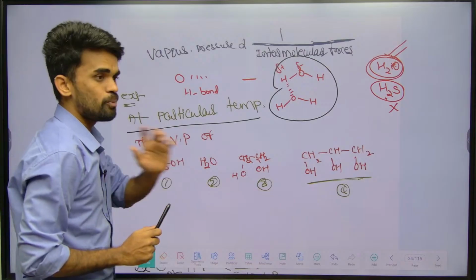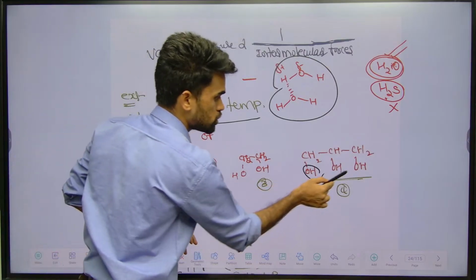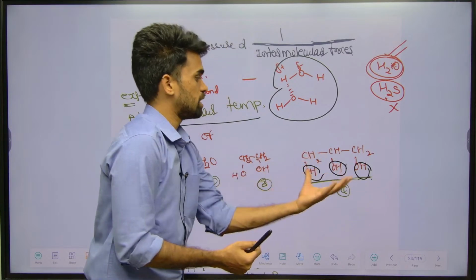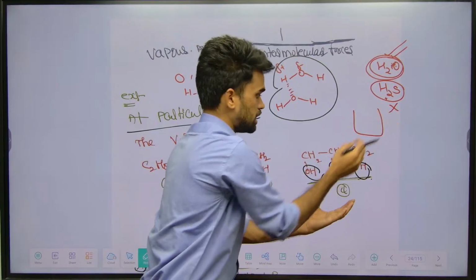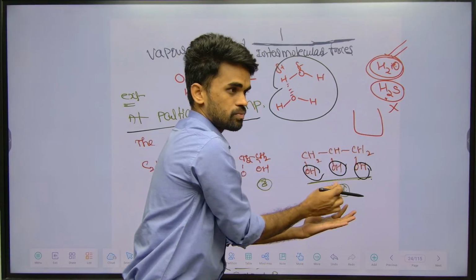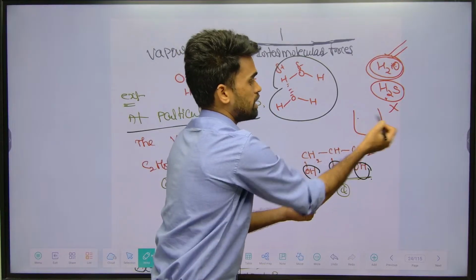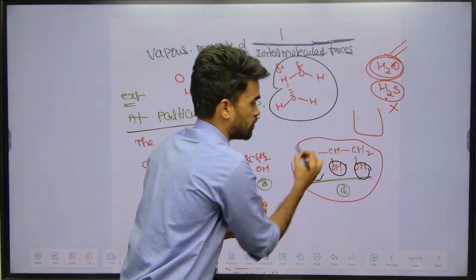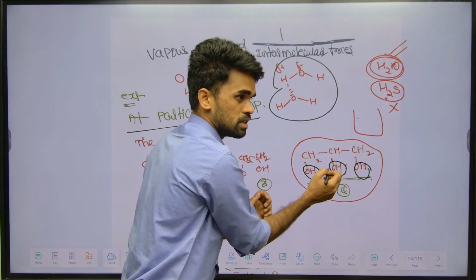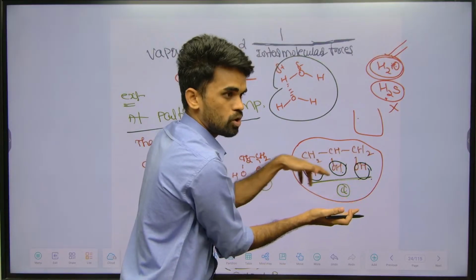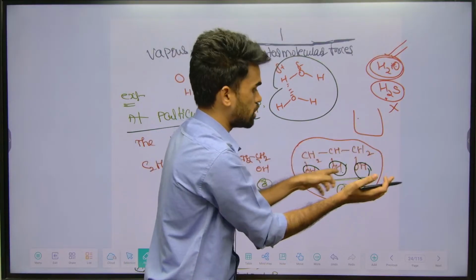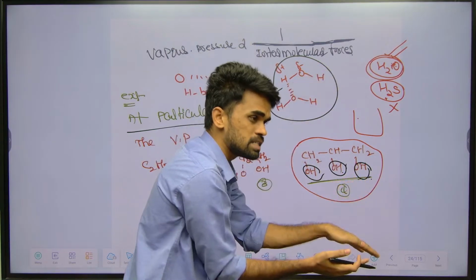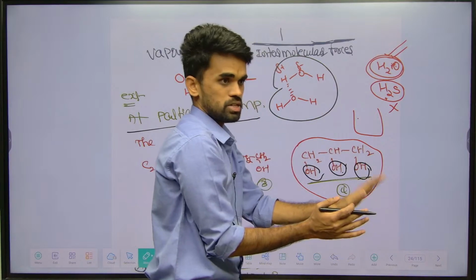So where do we have more polar groups? See, if you observe, 3 OH groups are there here. Okay, so they can make hydrogen bonding. See, if I give you a liquid in a beaker, there will be lots of molecules like this. If I give half a liter of water, there will be so many molecules, water molecules like that. So there will be n number of this kind of molecules. Glycerin this is. So between two molecules there will be hydrogen bonding or not. Like that, between the molecules, more number of hydrogen bonding means more intermolecular forces, less vapor pressure. Yes or no everyone?